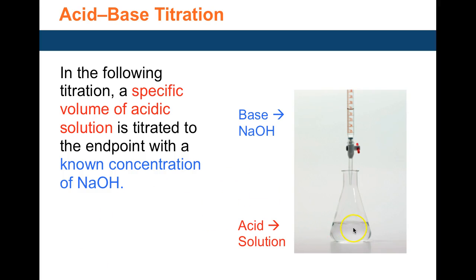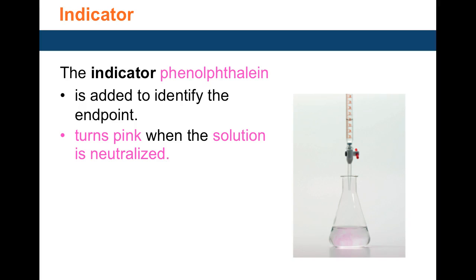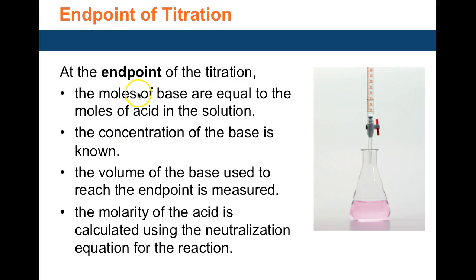Okay, so you're using a specific volume of acid, say the 10 ml that I said, and then you're going to see what volume of base was able to neutralize that. The indicator tells you when that end point or the neutralization point is reached. The end point is when the moles of the base are exactly equal to the moles of the acid. So then you use that volume of the base, multiply it by the molarity of the base to get the moles of base, convert it into moles of acid, and then divide the moles of acid by its volume to get its molarity.